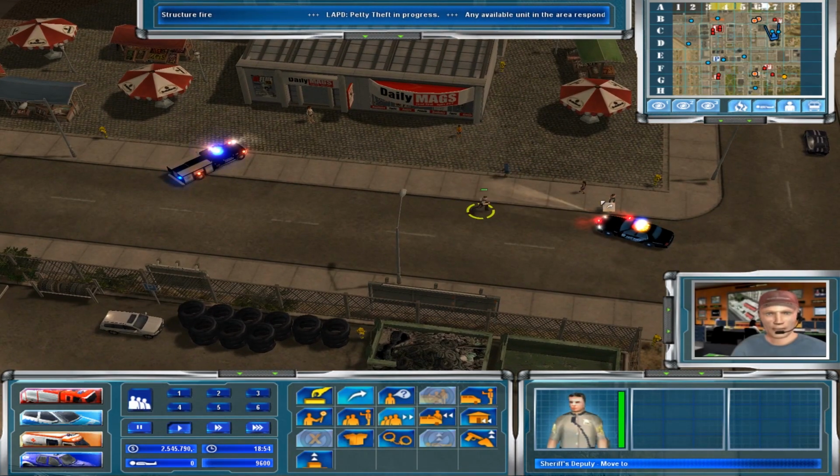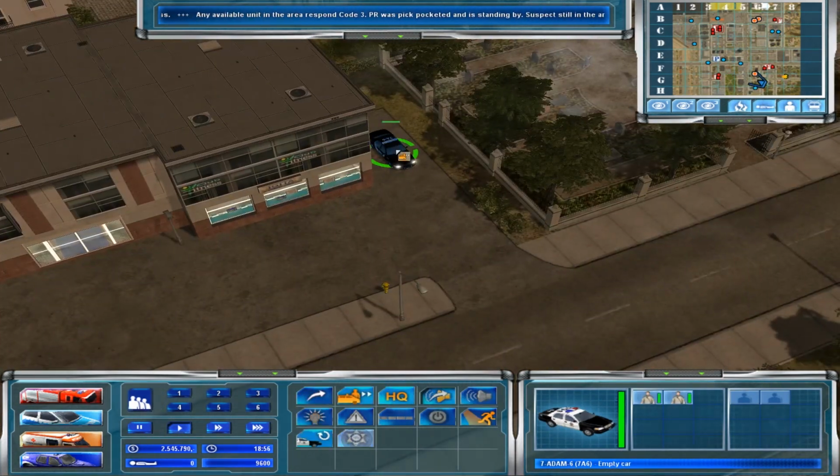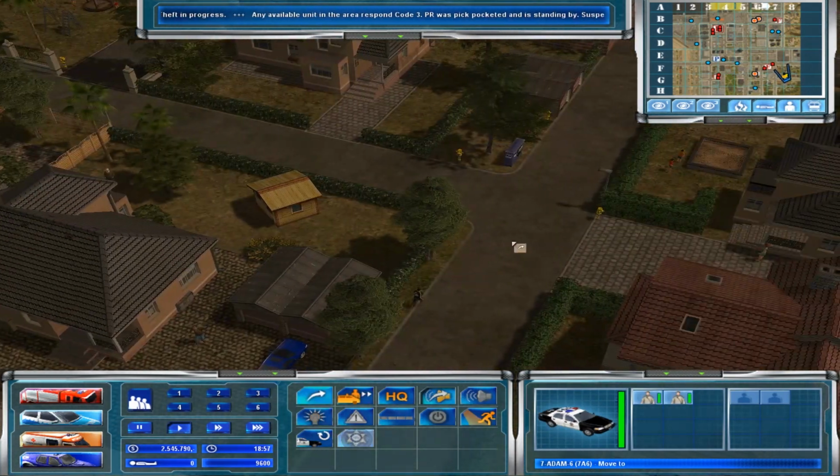Attention. We have a report of pickpocketing. The thief is escaping. Arrest him and take him away. Oh no, this one might get away. He's in the sweet spot.